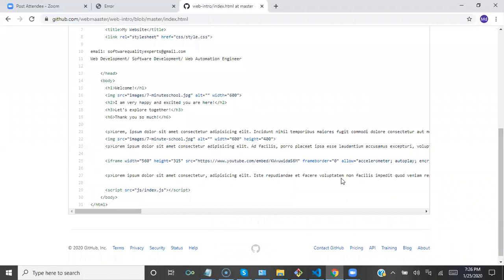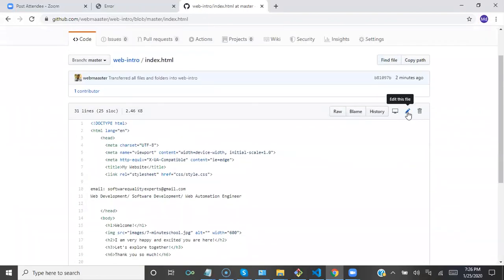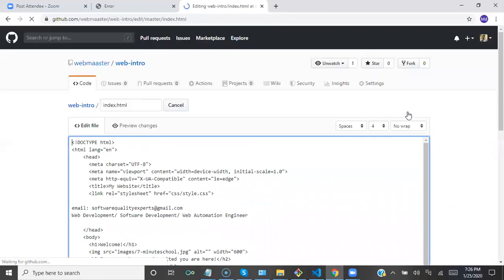Say for example, someone changed a code. What do you have to do? You have to click on this edit file.